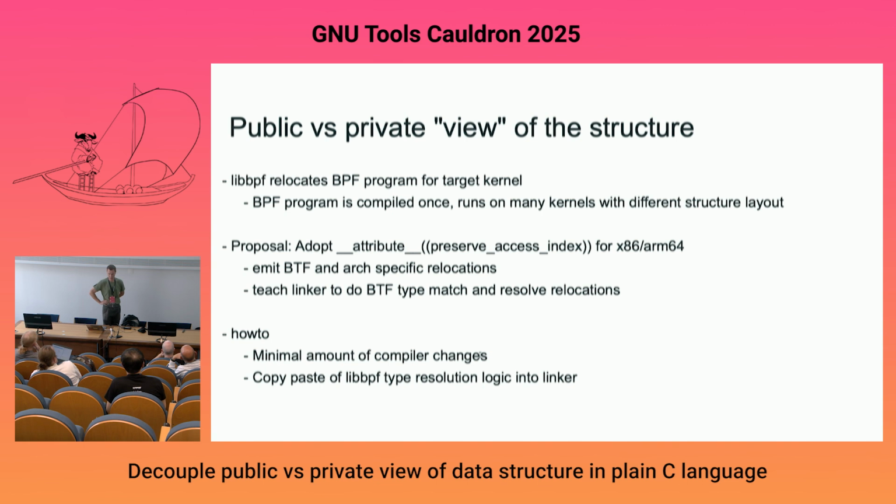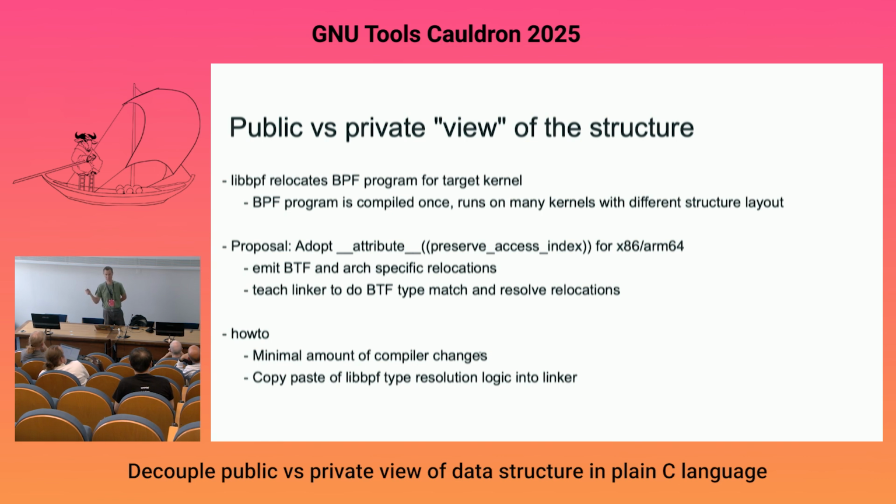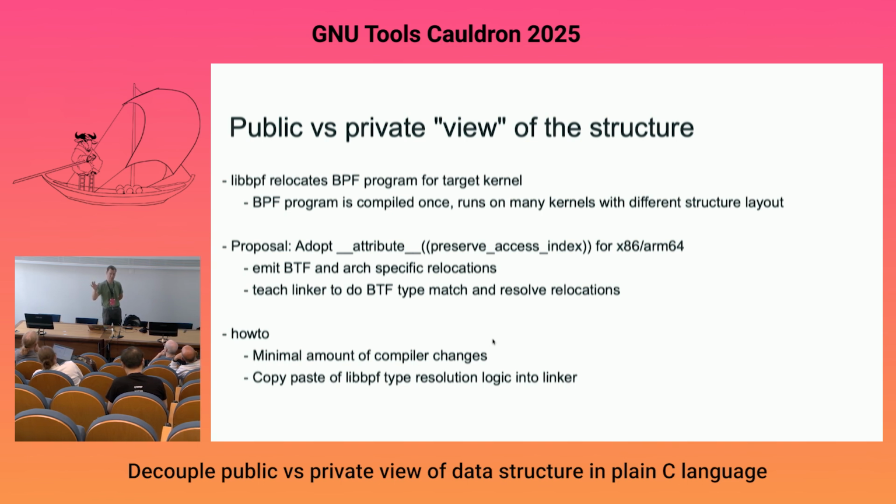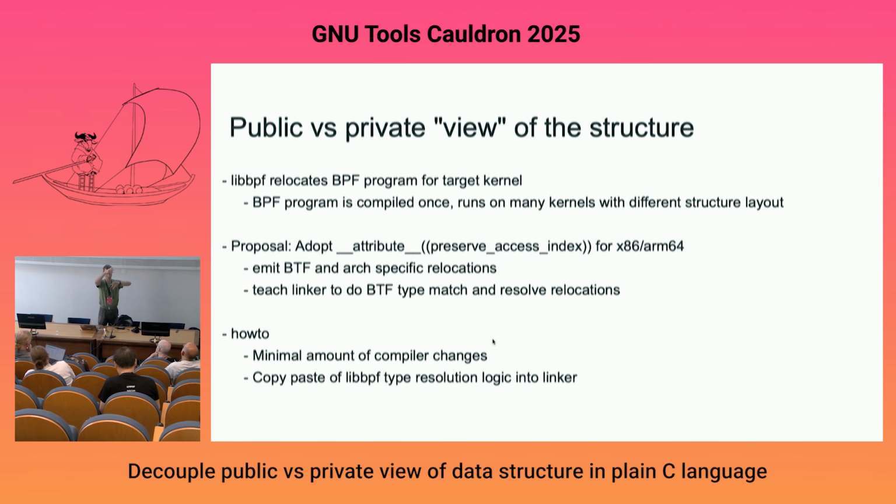Yes. So that's what we saw. This is not theoretical stuff. This is what we're using on the BPF side for views, and on the BPF side we call it compile once, run everywhere. This is how it actually works. BPF programs are compiled once, and then we load them on 100 different kernels, and all kernels have slightly different things inside. For example, one can be compiled with debug information. With debug information, there will be all sorts of things within data structures, like a spin lock that instead of 4 bytes becomes a gigantic thing of 100 bytes. All the offsets in the kernel change, but the program doesn't care.